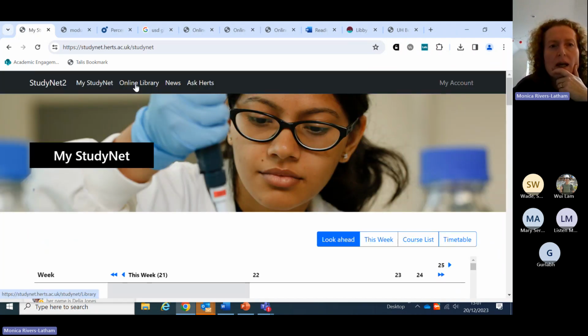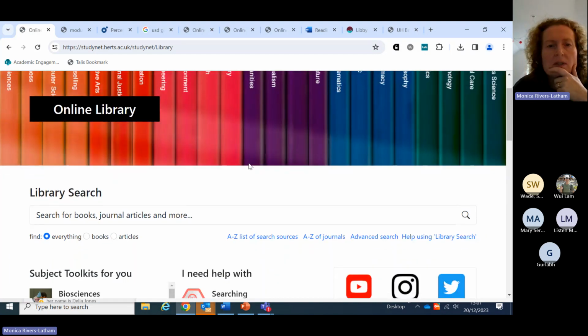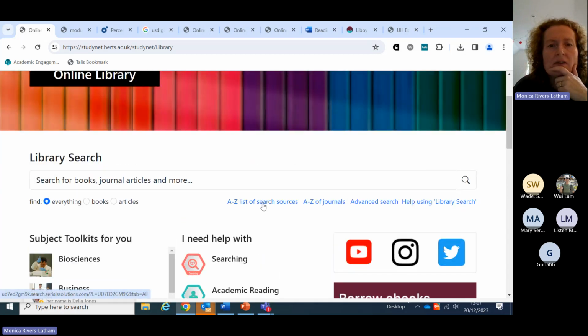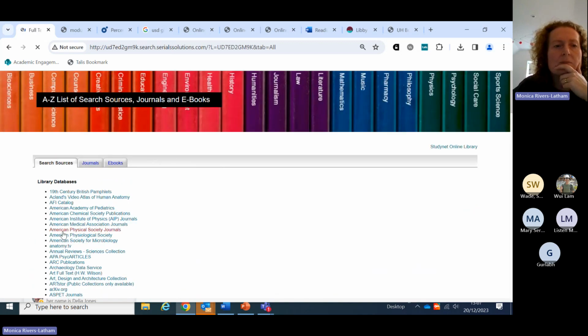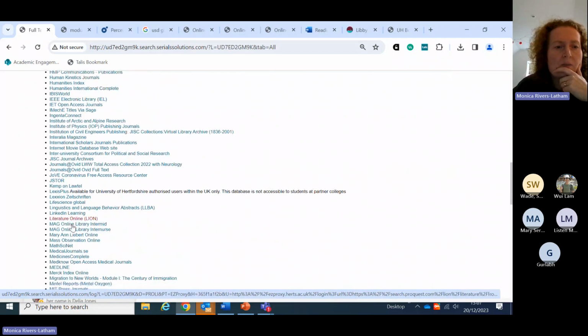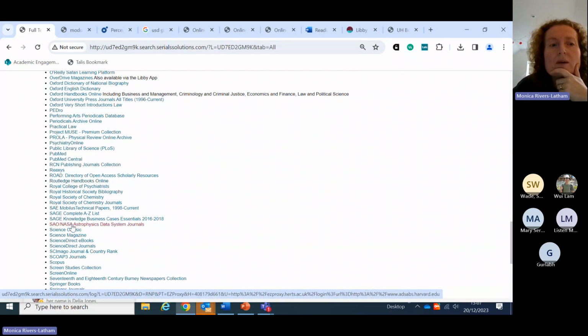So I'm just going to go there now, just to remind you where you can get access to Scopus. And we've got a big A to Z list of everything we can use to search within our library collections. And Scopus will be there on this big long A to Z list, as well as in your subject pages, which we call subject toolkit pages.